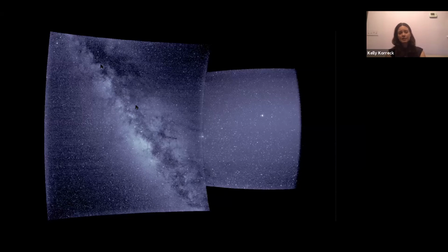This is actually the Milky Way. This is our galaxy. A galaxy is a collection of stars, and our sun is in the Milky Way galaxy, and that's our Milky Way, looking off towards the center of the galaxy. We're on the arm of the galaxy, or the outskirts of this galaxy. So we saw this amazing, beautiful picture in just perfect clarity.